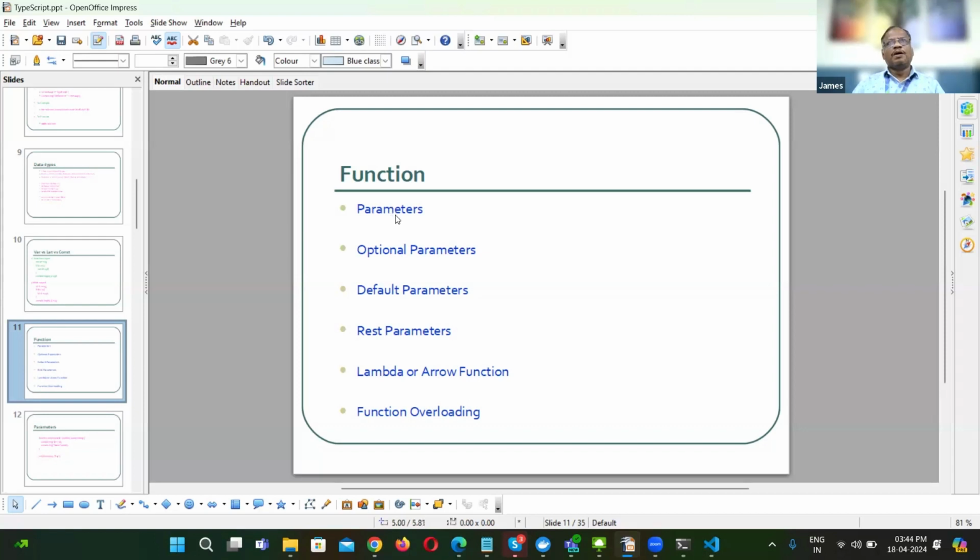So here we have everything related to functions. For functions, you will pass some parameters, a number of parameters, optional parameters, default parameters, and we already have those in C#. But here is something specific and new, the REST parameter, which we will see, and the arrow function. Actually, in JavaScript you call it an arrow function, not a lambda, but for your understanding, I put it here. So we have arrow functions and function overloading, and we'll see all of that.